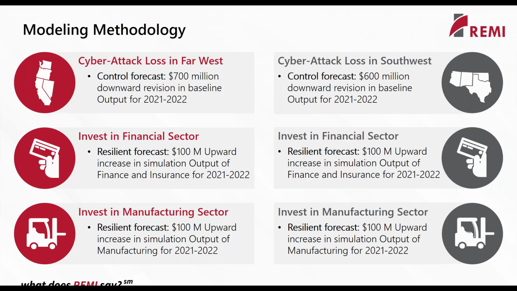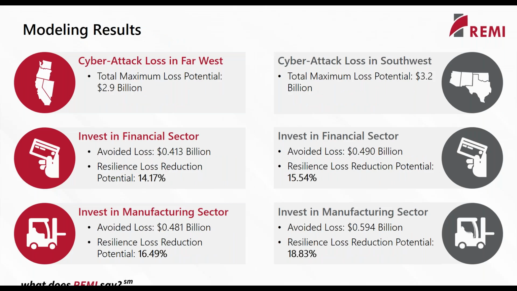And after looking at the demo, here I put the results into a table so we can have a glance at all 4 resilient scenarios. With the E3 Plus feature, even though the investment plans are for different regions and for different sectors, we can still compare them through the resilience loss reduction potential. So we can see that when we try to increase the same amount in output for different regions and different sectors, we can compare this number.